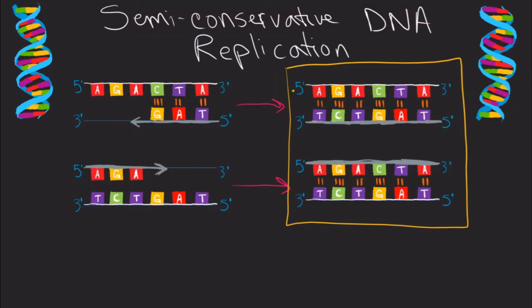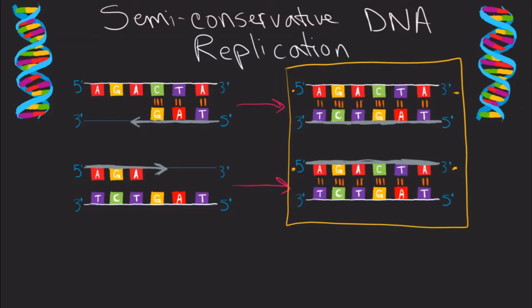This one here goes 5' to 3', and this one goes 5' to 3'. The only difference you can see is that they both go AGA, CTA, AGA, CTA. The only difference you can tell is I colored the backbone white and gray, gray showing the new strand in that double helix. And so this is known as semi-conservative DNA replication. Again, remember that semi-conservative part: the original DNA strand is conserved and used in the new DNA molecules.